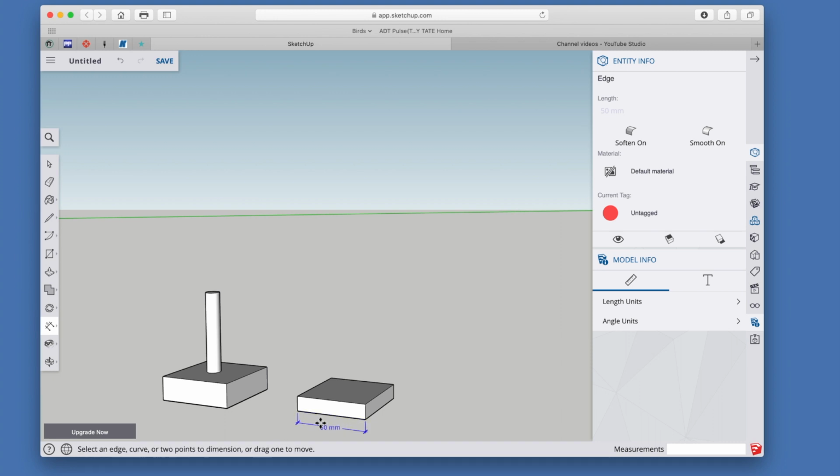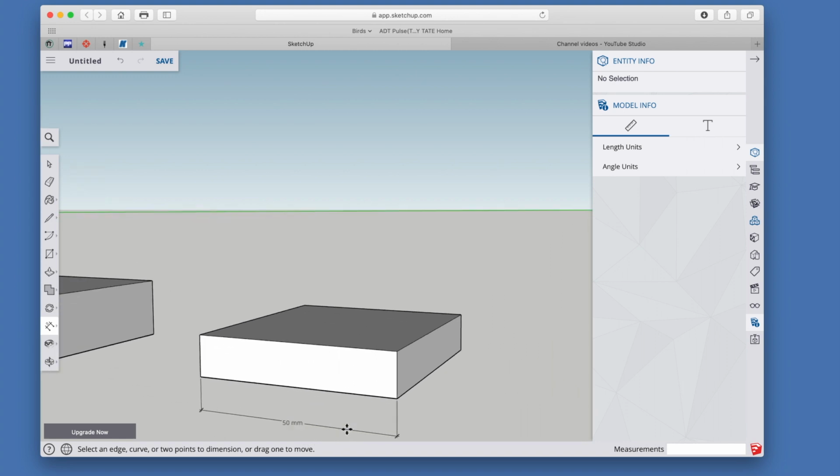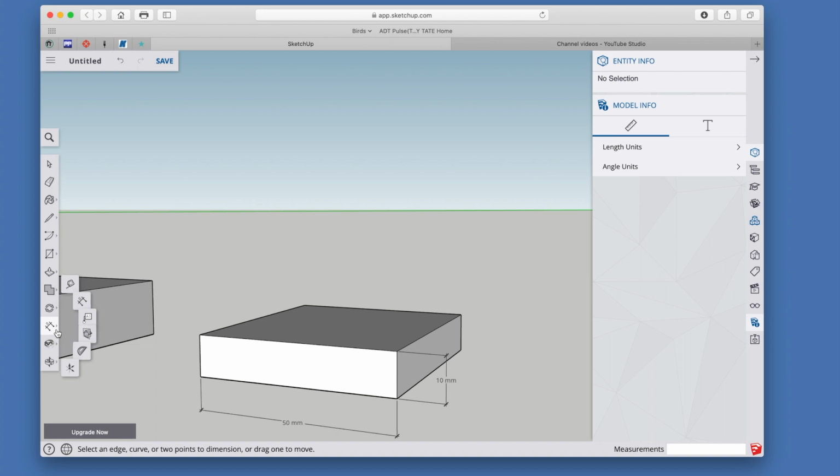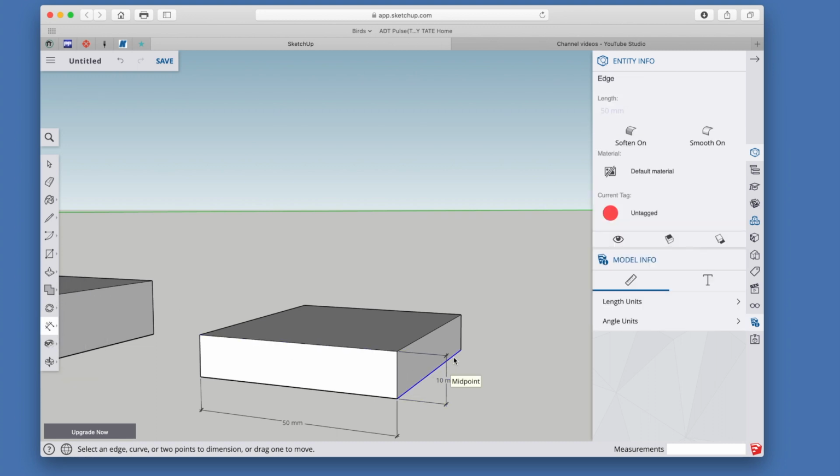And if I wanted to do the side and see if the side were exactly 10, because it's hard to tell now, you just do that again. You find one of those lines. Just got to make sure it's blue. And you can drag that out. So yes, it is 50 by 10. And let's just do one more to make it exactly what it is. So let's find another edge. Make sure it turns blue. Click once and drag that out. So look at that, 50 by 50 by 10.